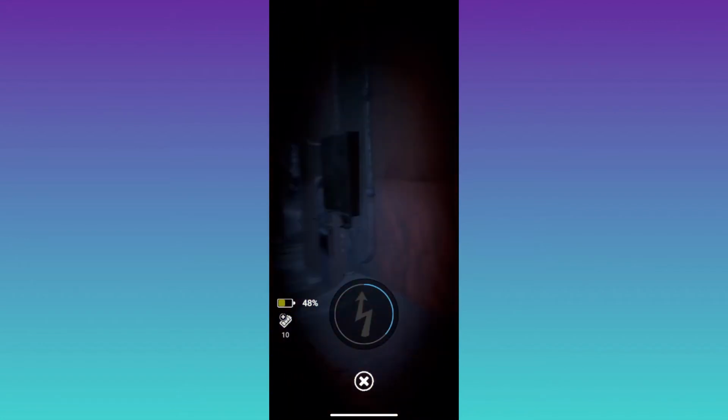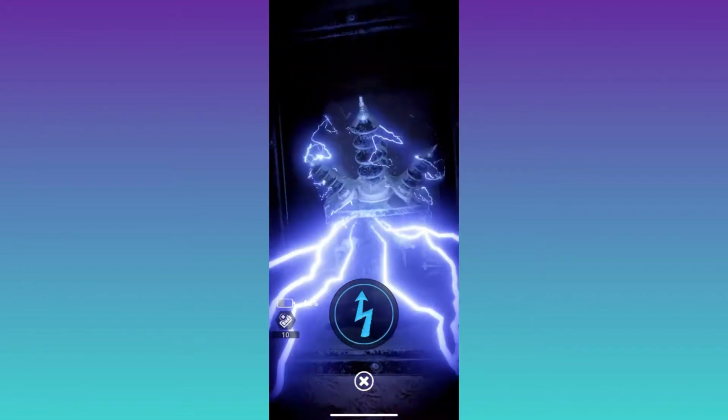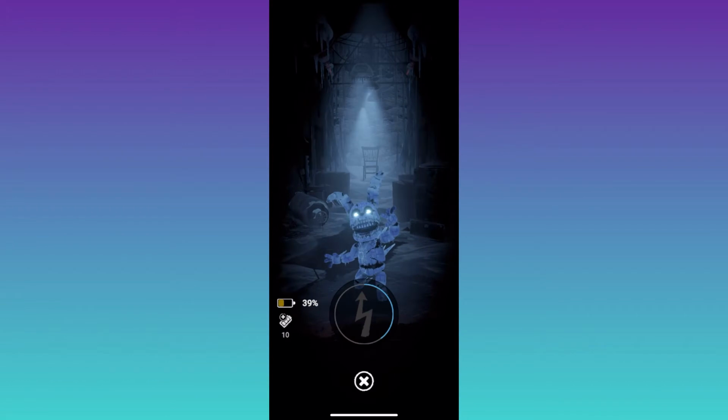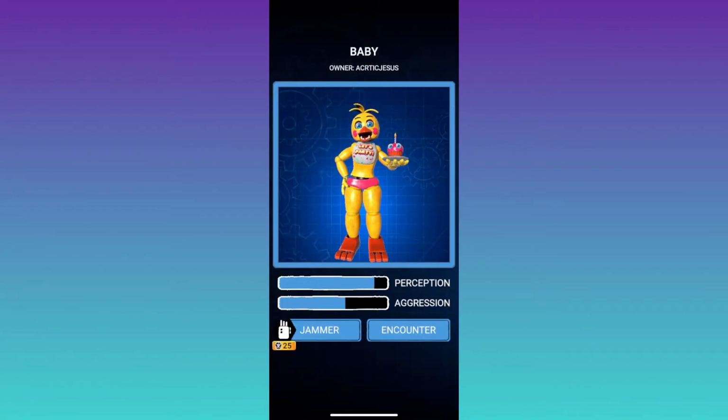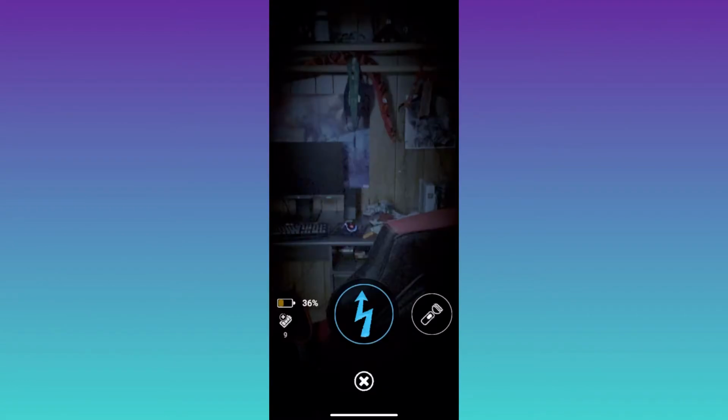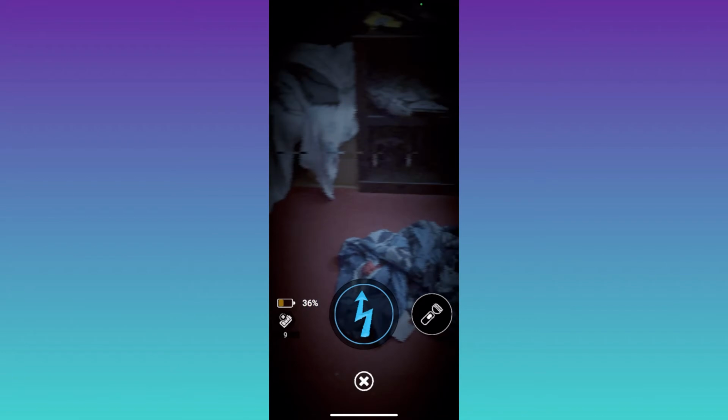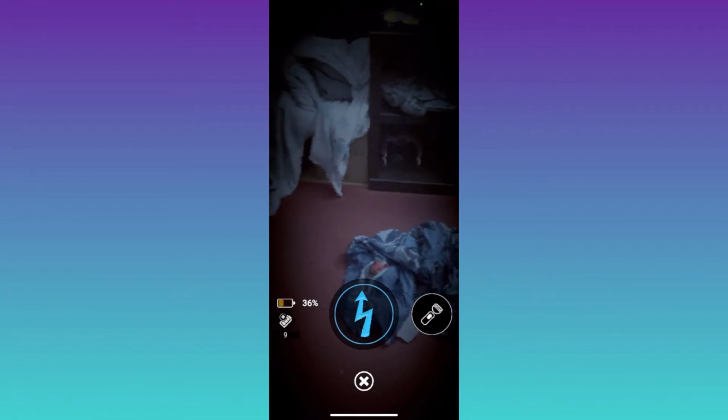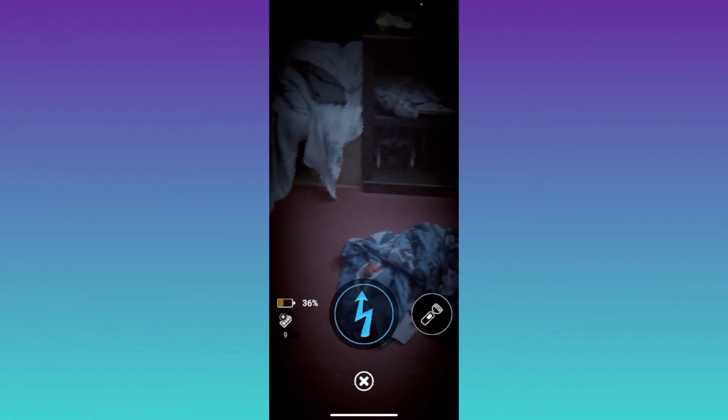Watch this. I'd swear that I had those generators fully powered, but I didn't. And the reason why I didn't show the jump scare is because I tried restarting my phone to see if I could restart the encounter, because that was a thing you could do, and it didn't work. So, yeah. Apparently they fixed that, where you can't just reset encounters, which is kind of dumb, but, you know, whatever.